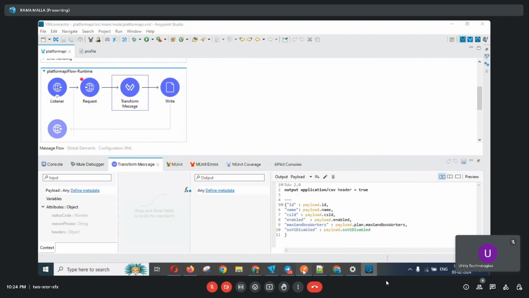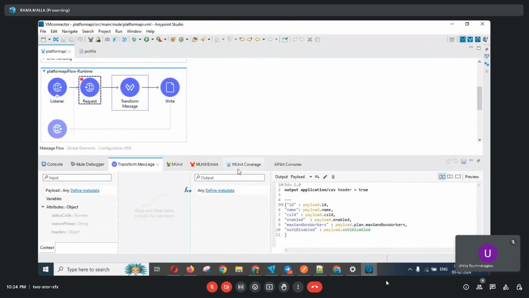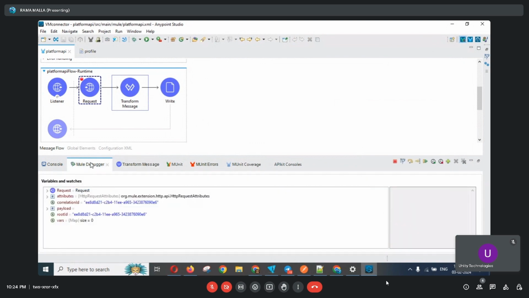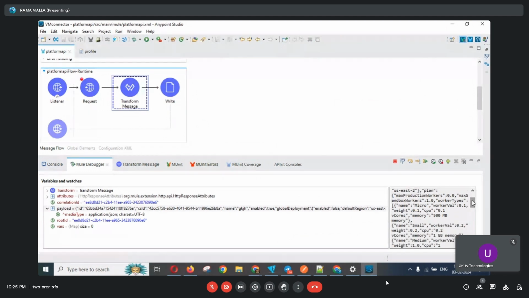So let me hit this runtime manager URL. Now the process is here. Let's go to the Mule debugger and hit next processor, and this is the data we are fetching from runtime manager. So this is ID, CSID, name, enabled true, and this is all the data.